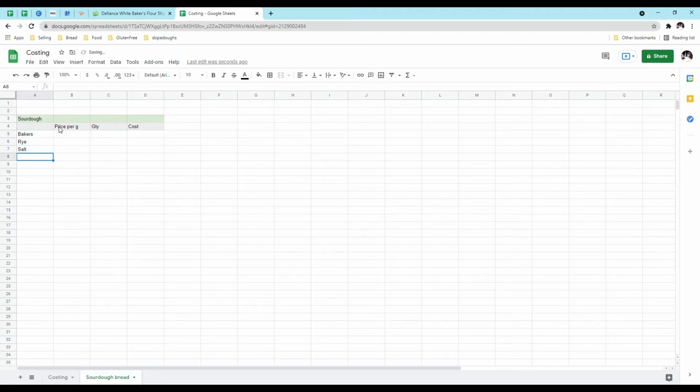And just like before, I use baker's flour, I use rye for my starter, I use salt, and I use wholemeal. I don't know how to work in the water because I bake for my house, so yep. My quantities, sorry, let's just change this, is 350 grams, 90 grams rye for my starter, 9 grams salt, and 90 grams of wholemeal as well. And let's just put it in there for the sake of it. And 350 grams water.